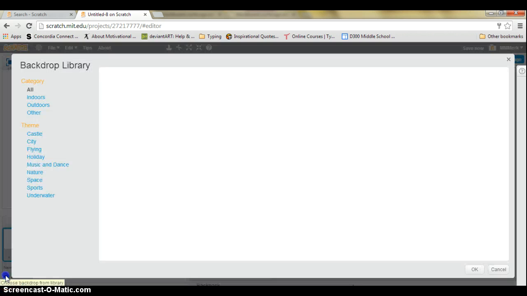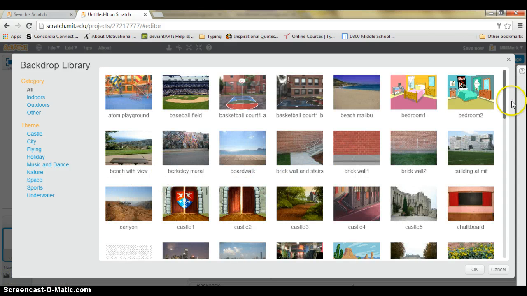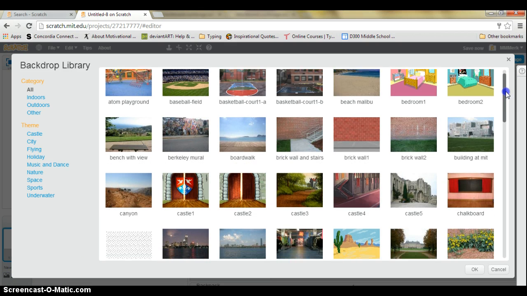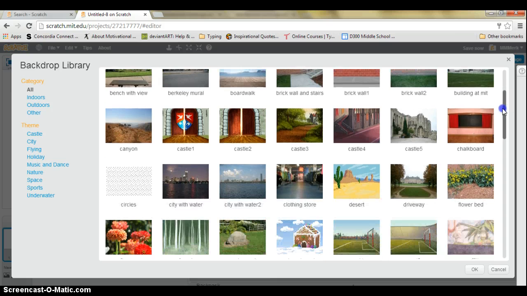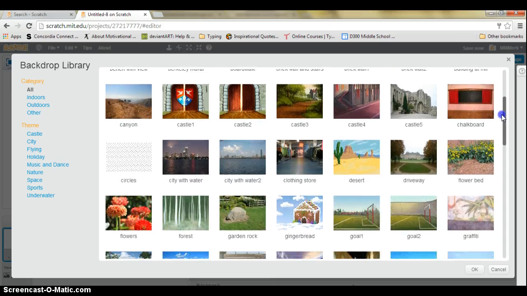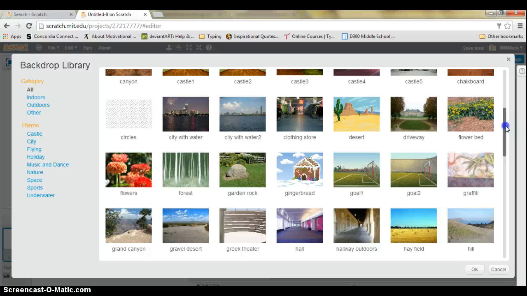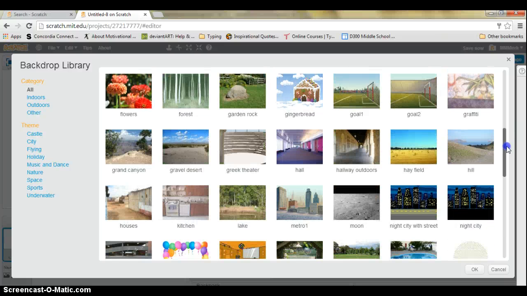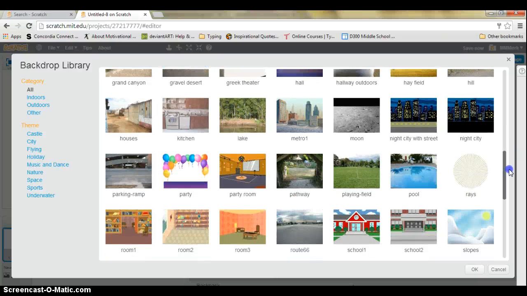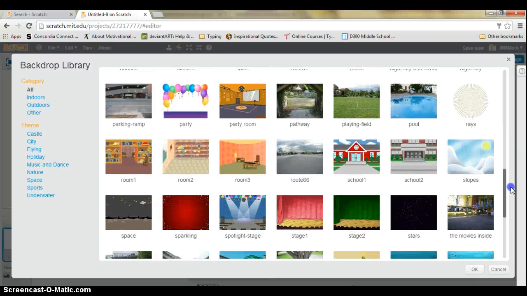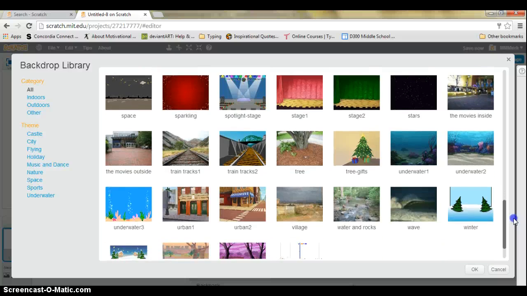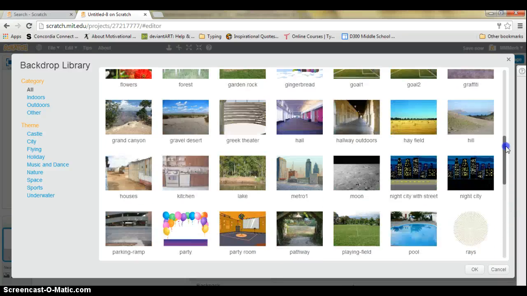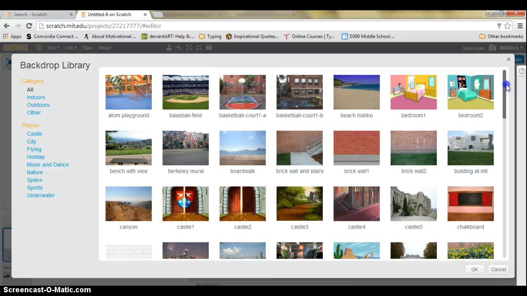We would like a backdrop, which you can design on your own if you want to. If you have an artistic person or somebody who just simply isn't very busy, they can find one online. They just need the URL to go into the directions of your game or your interactive story. So let me know if you have questions about that. Do not use something from the internet and not give it credit. If you have something from here, you're fine, because it is all covered in terms of copyright through Scratch.